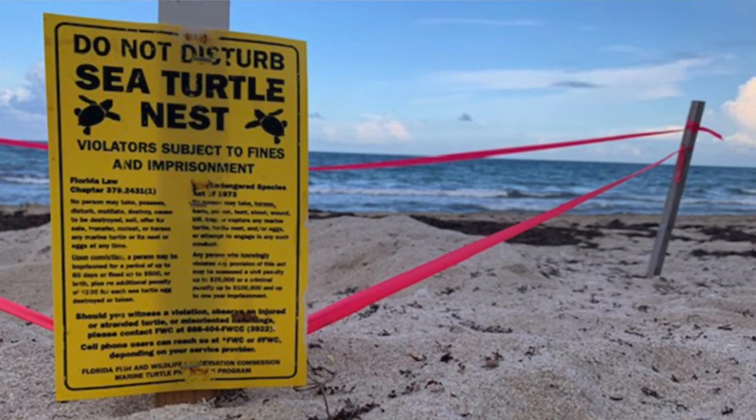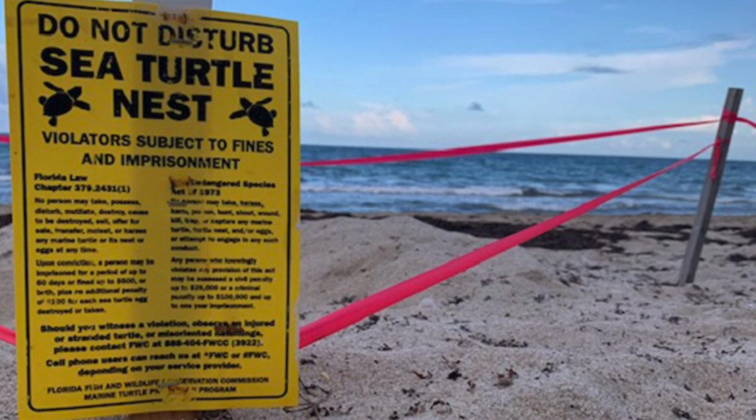And when you're walking on the beach and you see a marked off area with sticks like these, just don't disturb the area. Organizations like Mote Marine mark off sea turtle nests so that the eggs have the best possible chance of surviving. Above all, just respect these awesome animals and tell your friends some super cool facts about them. The more you know, the better you can protect sea turtles and all the other awesome sea creatures.